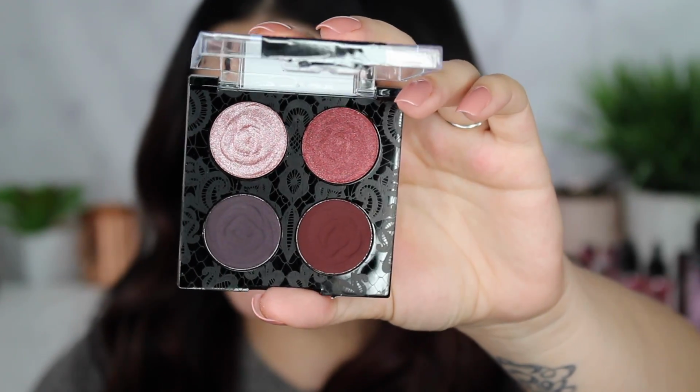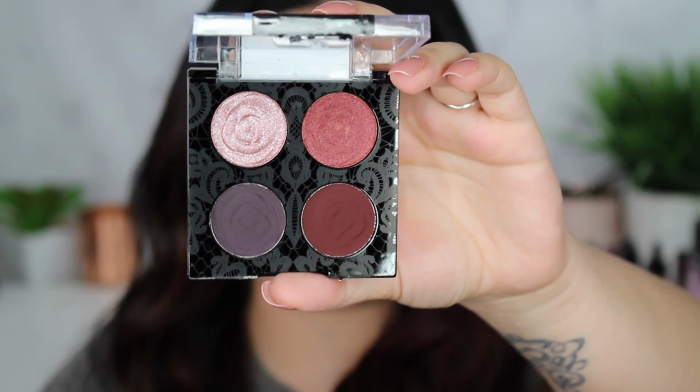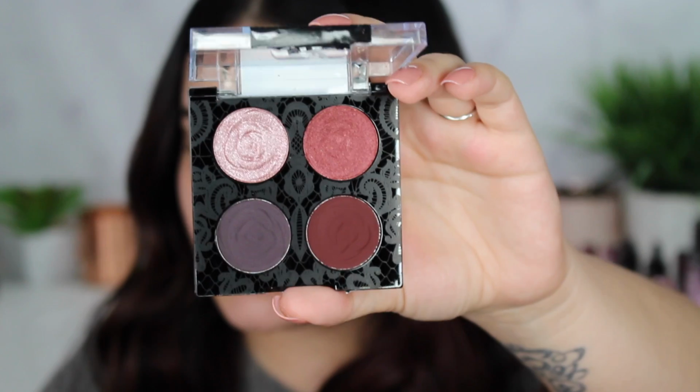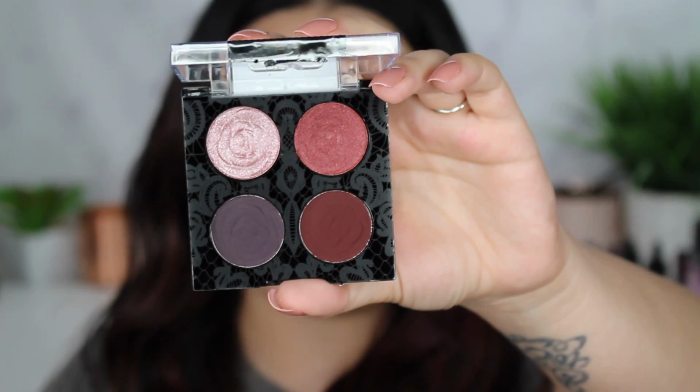It has a pretty magenta, I wouldn't say it's rose, it's like a magenta fuchsia foiled border. This is my favorite palette. This one is called Bed of Roses. Look how beautiful this is. First of all, I love the lace detail on the compact itself. And then you have a beautiful burgundy, you have a purple, and then you have some shimmery rose shades and kind of like a champagne pinky color.